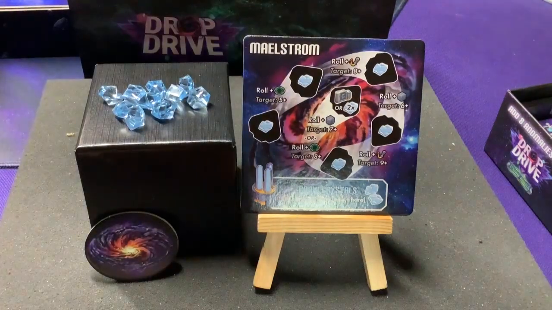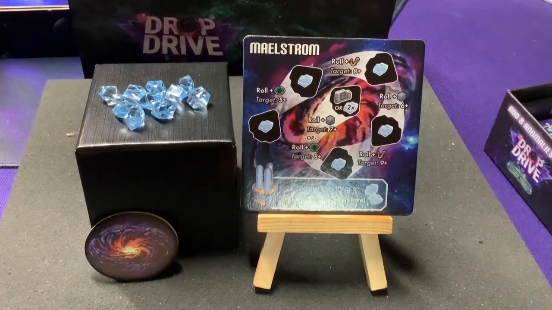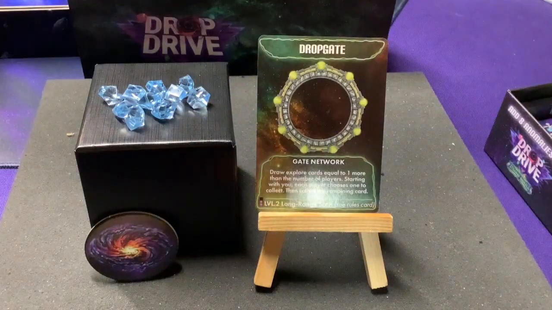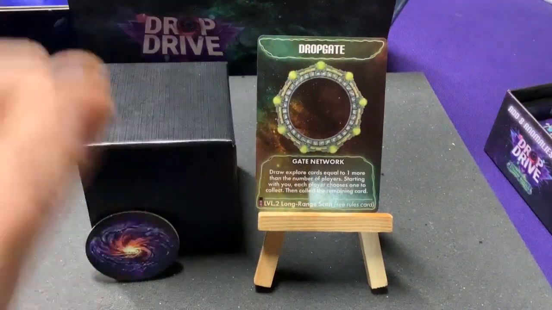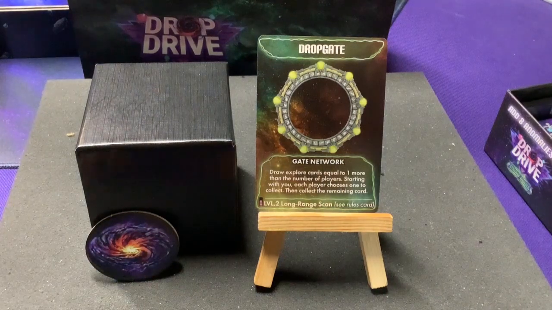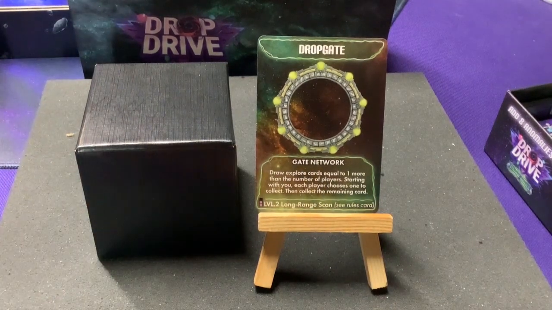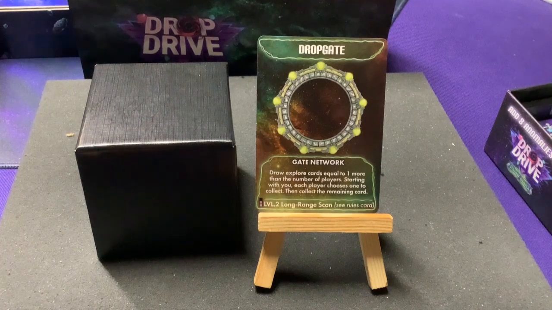Alright. We have 3 of these left. We're going to get through these as quickly as we can without being too crushed. We have the drop gate. So this is Stargate, for anyone not familiar. I do know what this one is. So this is Gate Network. Draw explore cards equal to one more than the number of players. Starting with you, each player chooses to collect 1, then collect the remaining. Interesting.